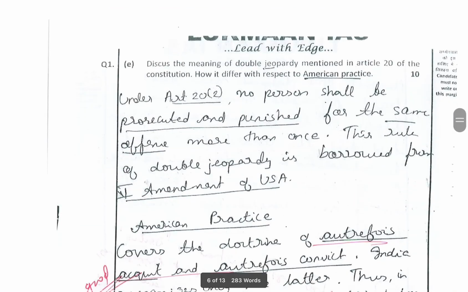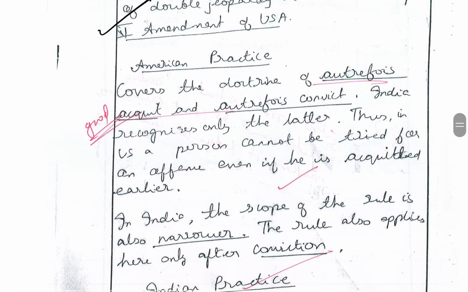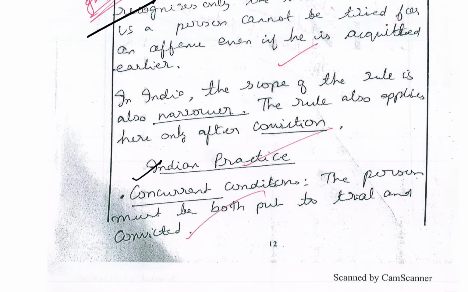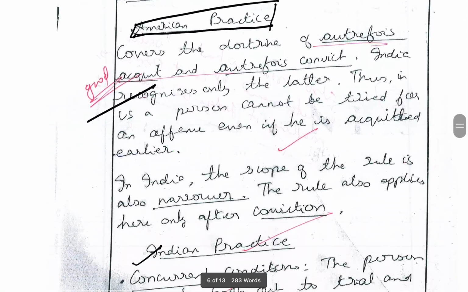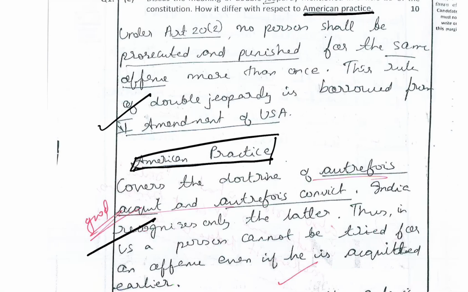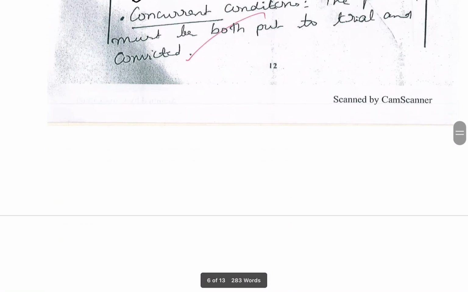Now let us see another copy. It talks about double jeopardy and how it is different from American practice. There they have both: one cannot be prosecuted twice, one cannot be punished twice. Here we have prosecuted and punished twice. That is the essence of this answer. They have talked about this, taken from here, very correct. Very nicely they have given the heading, which is very good. I have also given good marks. Then they have talked about Indian practice, again very good, no problem. But if you observe minutely, the problem here is your presentation. Her handwriting might not be as good, but you might say it is okay, not a problem. But the next copy I will show you, you will see that everything is good.